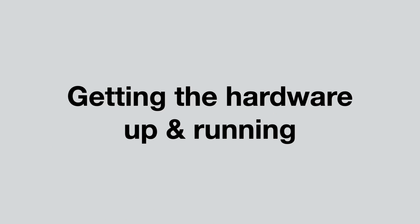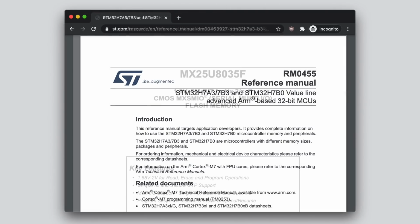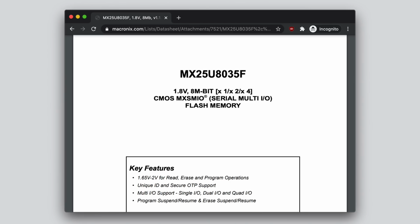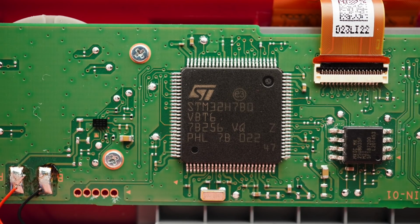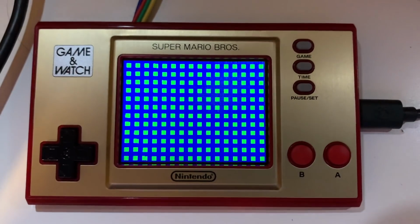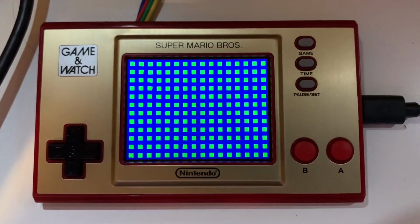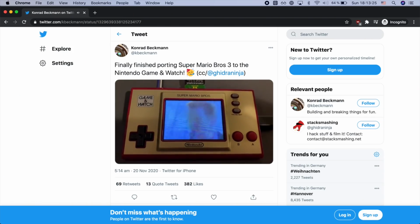This is not as easy as it might sound. While the datasheets for the STM32H7 and also for the flash are readily available, we had to reverse engineer all the pin connections on the device and use a logic analyzer to sniff and then reproduce the SPI commands used to initialize the display. Eventually we had the full hardware working. Display, buttons, sound, and even the flash chip were supported, which Konrad immediately put to good use by using the Game & Watch to rickroll people on Twitter.